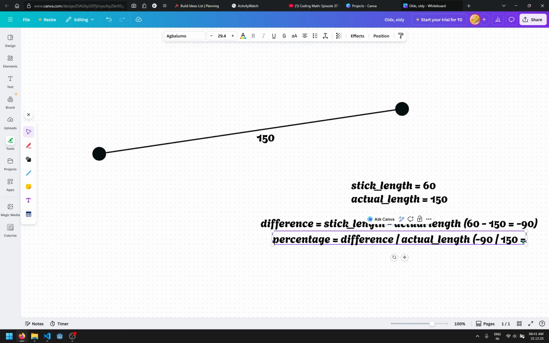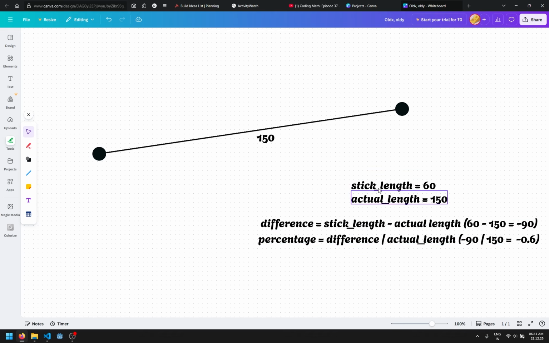150, which is 0.6 minus 0.6. So this gave us our percentage. Now, what will we use this percentage for, you ask? So let's say I know these actual coordinates. If calculated, the distance between them would not amount to 150, but just for explanation, just assume that these are the positions of the points. So we got a percentage, right?